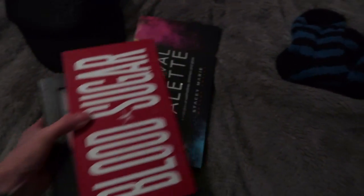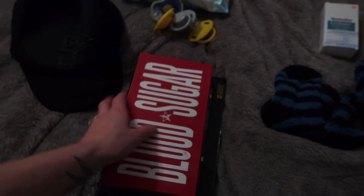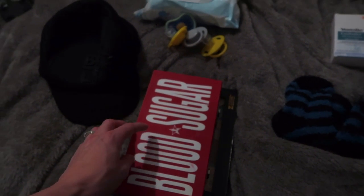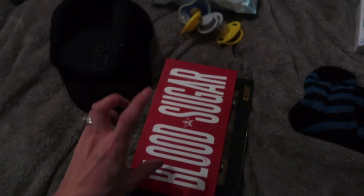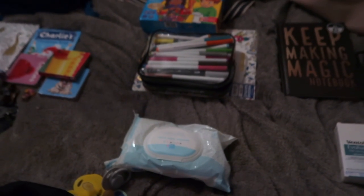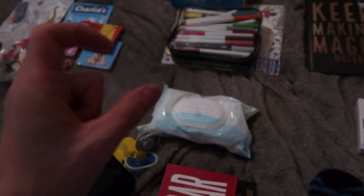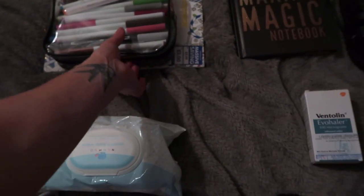This is the change bag which Jack will carry, and it's a mix of the boys' and mine. It's got my eyeshadow palettes in — I don't pack these in my suitcase because you see how much suitcases get thrown around and they're worth a lot of money. We've also got the boys' hats for when we land, a couple of spare dummies because the kids do use dummies — they'll be giving them up to Father Christmas soon — and a big pack of wipes. I still need to get a water bottle for myself.